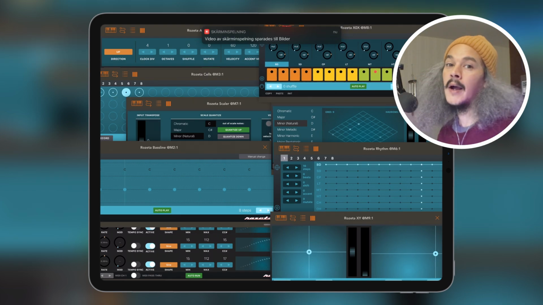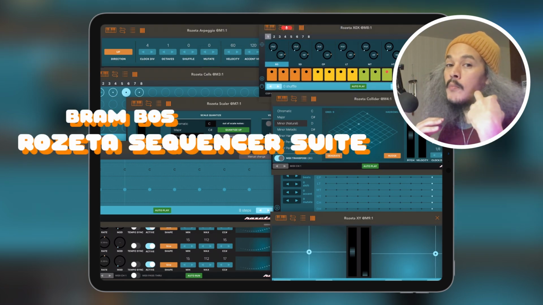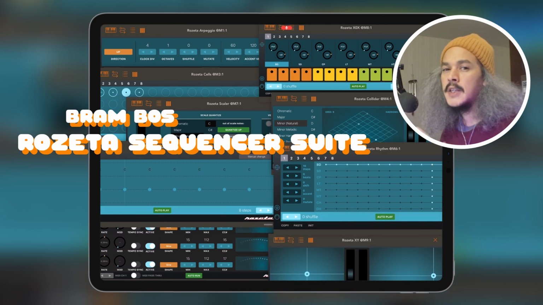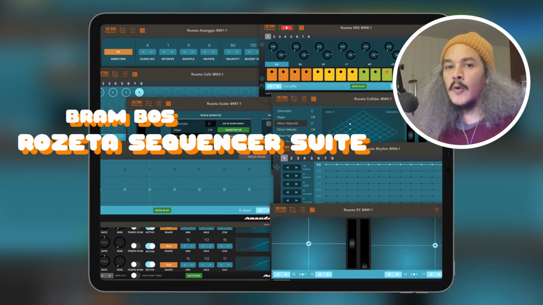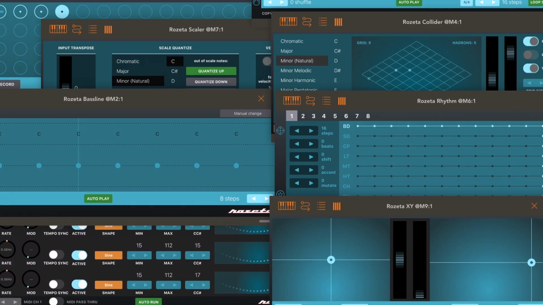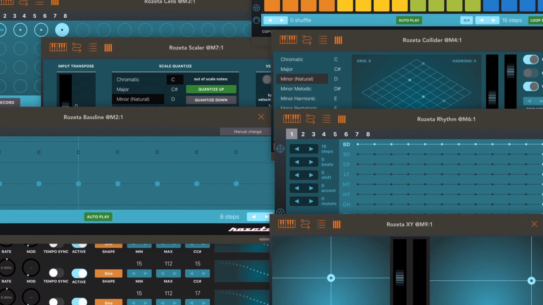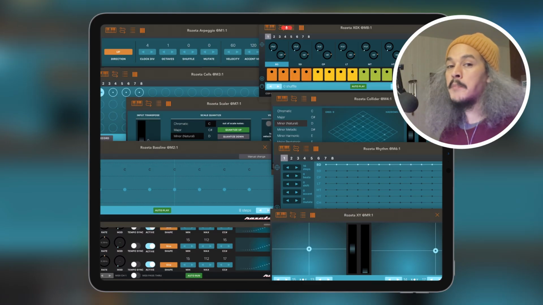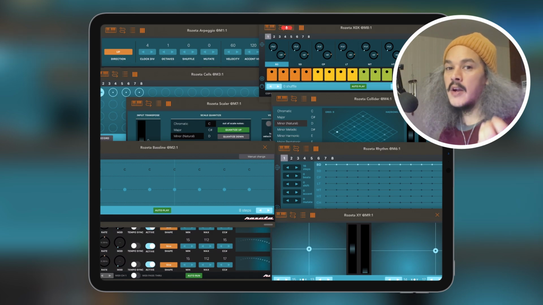Now there is one more plugin actually, and you can find it inside Brambos's Rosetta, okay? And Rosetta has more stuff than just the step sequencer. It's got like a Euclidean sequencer, it's got MIDI LFOs, it's got loads of stuff. If you want to work inside AUM or Ape Matrix and do sequencing, MIDI sequencing, then not getting the Rosetta suite is kind of weird, okay?